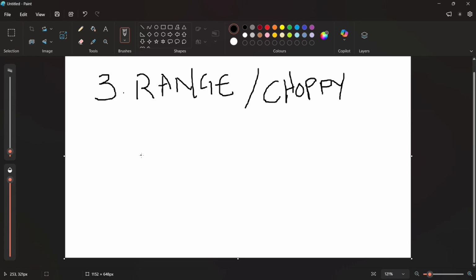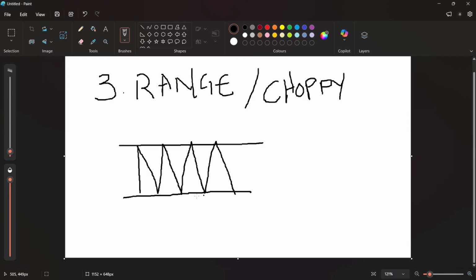They are equal. This is the high, this is the low, this is the low, this is the high, this is the low, this is the high, this is the low. This is what you tend to see, this kind of direction. The price will be at the same level. And from the definition of choppy, it's like a zigzag move.